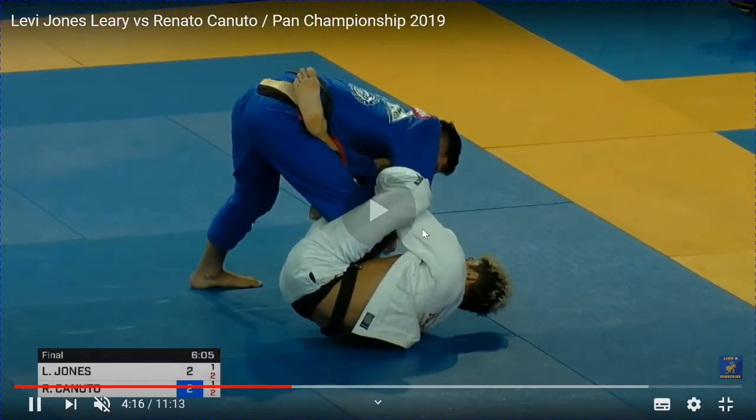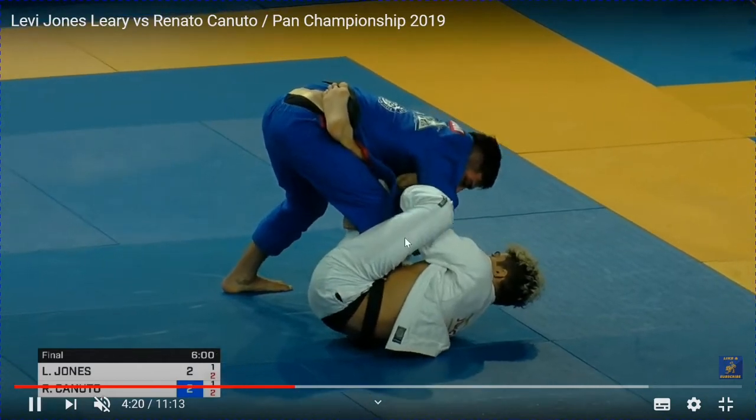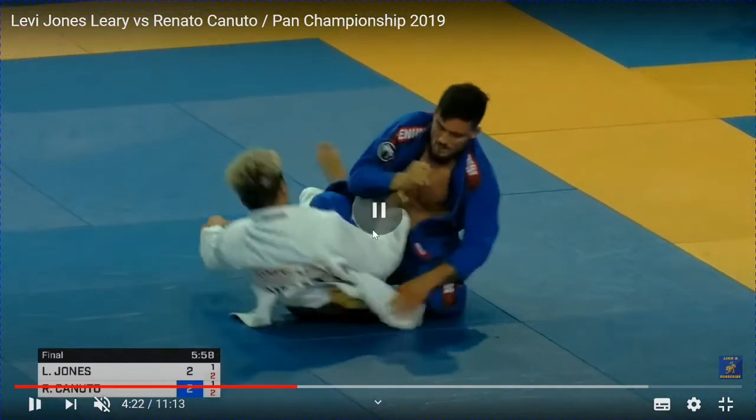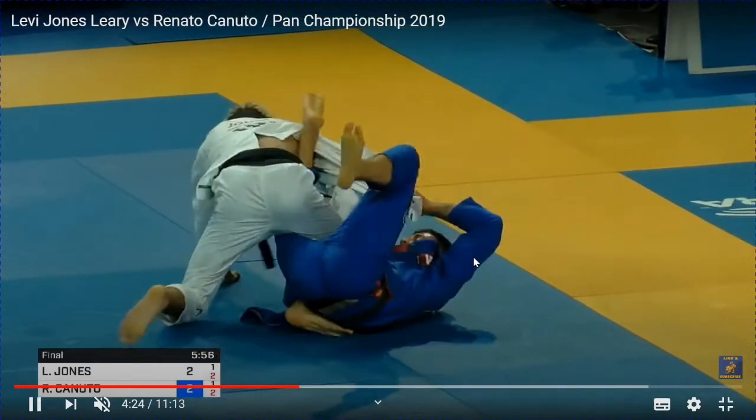Here, Renato is sort of standing straight, right? His knee isn't really turning out. Notice what happens the second his knee turns out. The second his knee turns out, he loses his balance because there's no base behind, and he falls, and Levi comes up with a sweep.